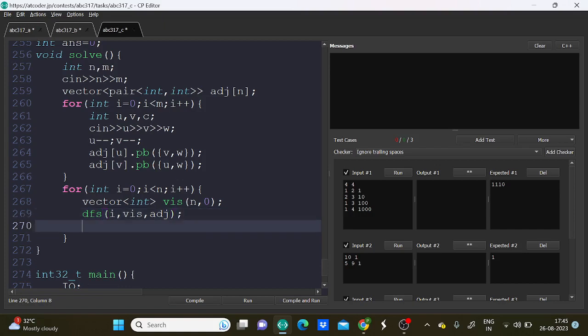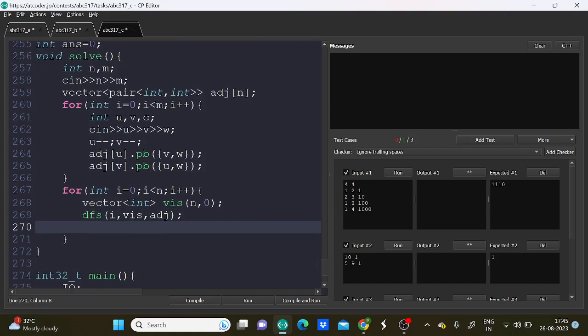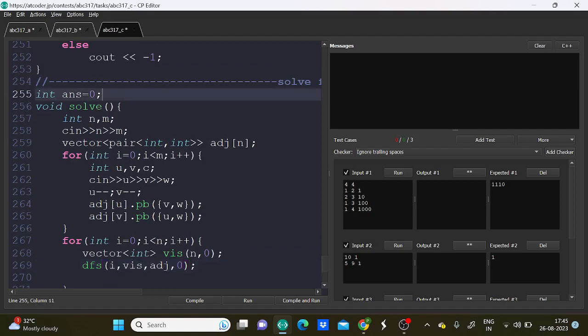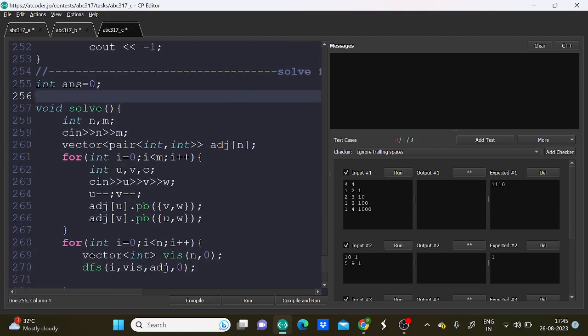And what next we can do is nothing but answer. So let's put another thing: the DFS, that is the length of road you have visited till now. That's it. So it's initialized with 0 because here the length of road you have visited is 0. Now let's implement the DFS.